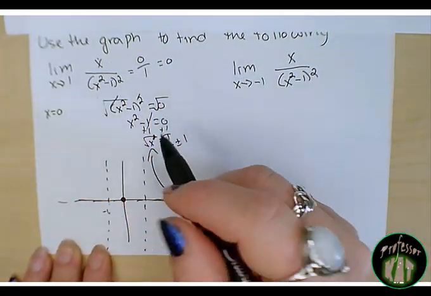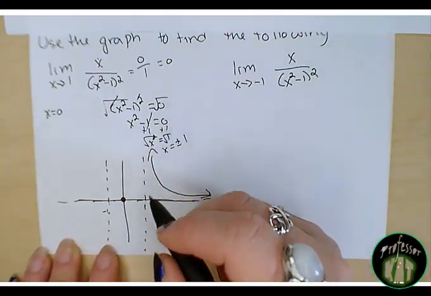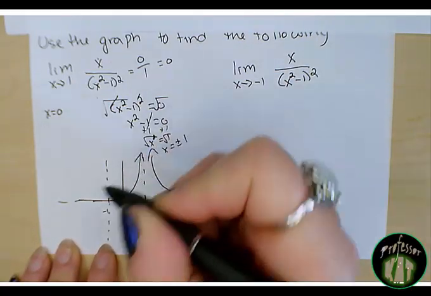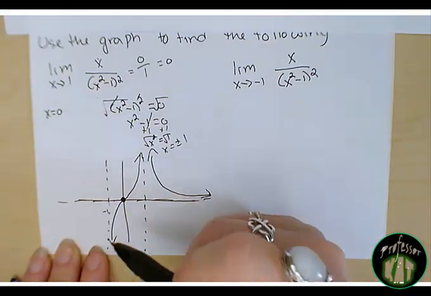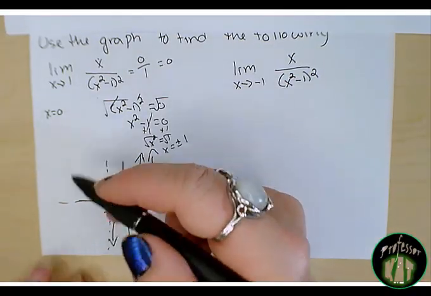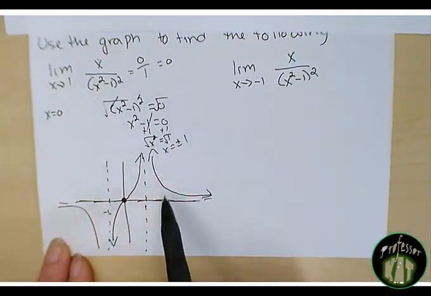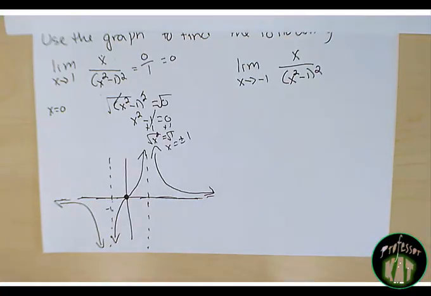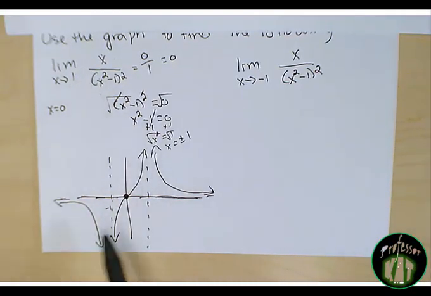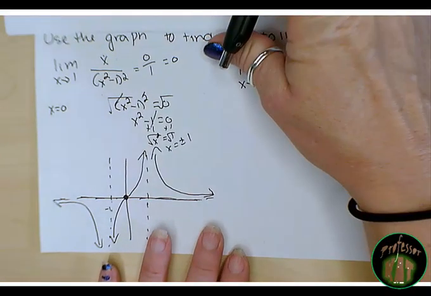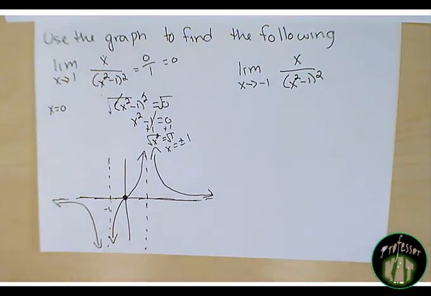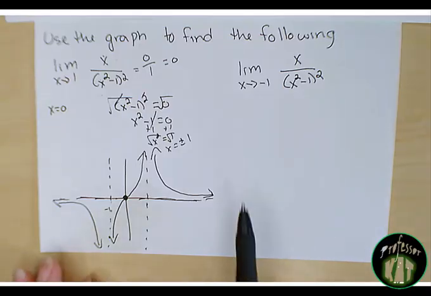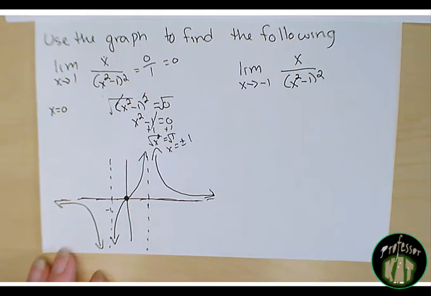Here in our middle section, this is going to look like a positive cubic function. So it's going to go up like this and then down like that. In the left-hand section, we have a graph in this bottom left corner that's going to kind of mirror this top right side. That's going to look something like that. You can use a graphing calculator to go ahead and just plug this in and verify and help you get the graph as well, right? The problem does want us to use graphing to help us find the following limits. So whether you graph by hand or you're able to graph with a graphing calculator or a site online, that gives us this graph right over here. So we can now answer the questions.